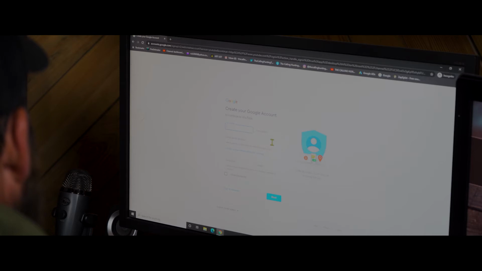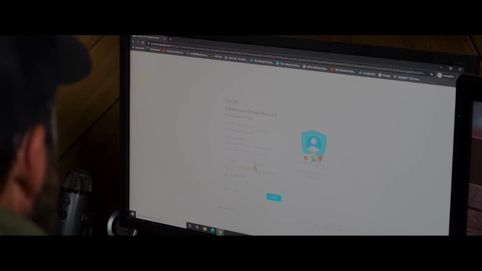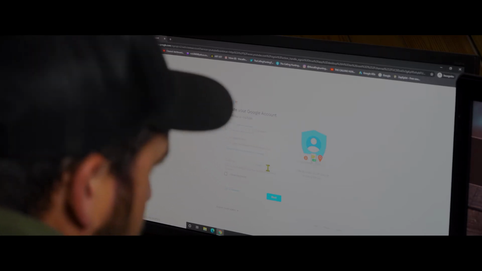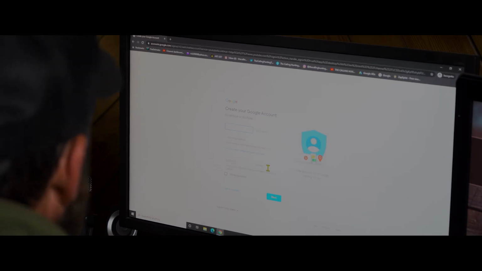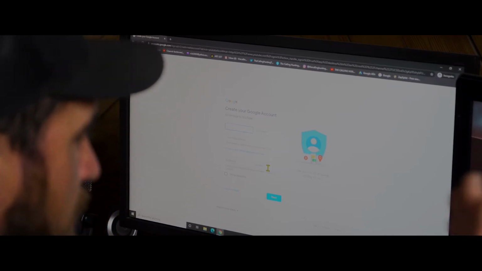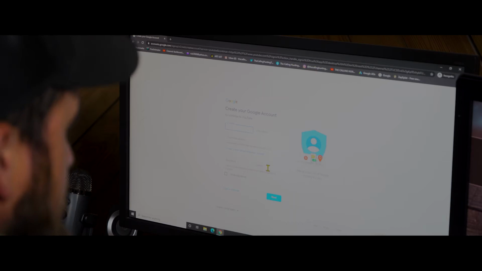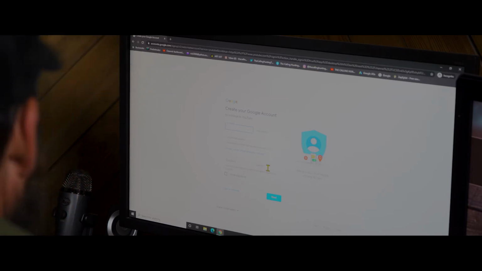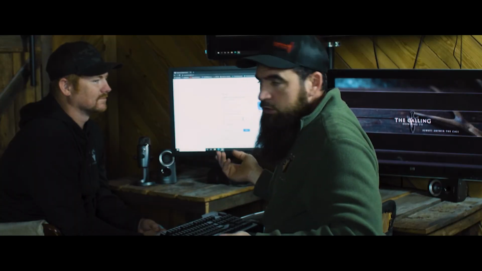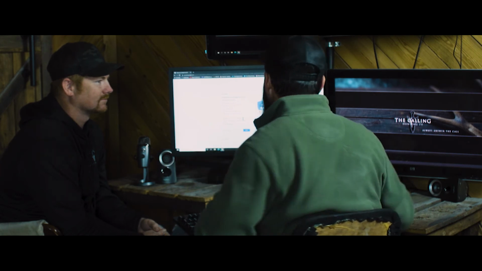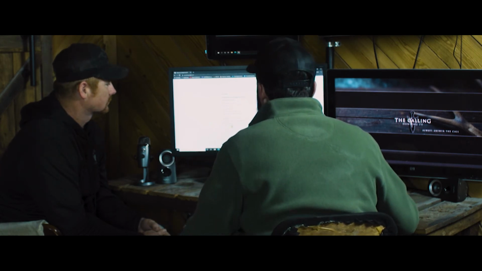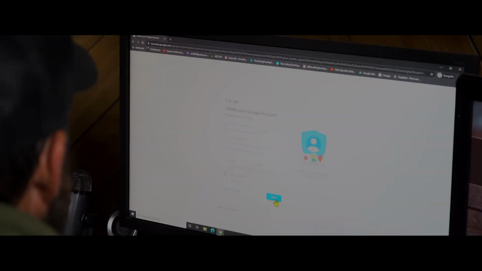So you'll put your email address here. Then you'll create your password. Don't forget your password like Rick does, and Red. So we're all the time. The calling crew is always texting each other back and forth for all of our different accounts of, hey, what's our new password? So write this down. Make sure you remember your password, and then you're going to hit next.